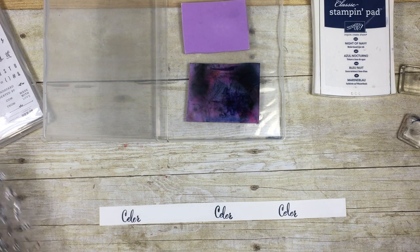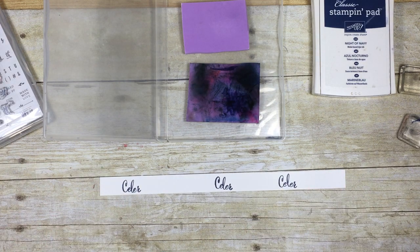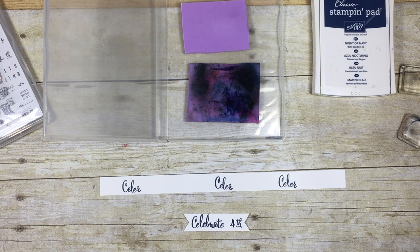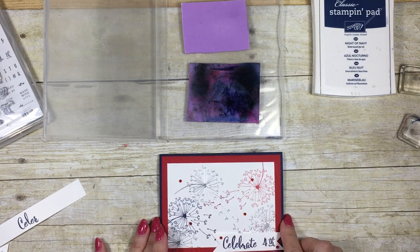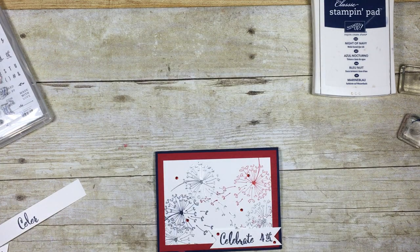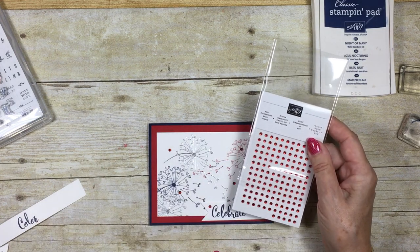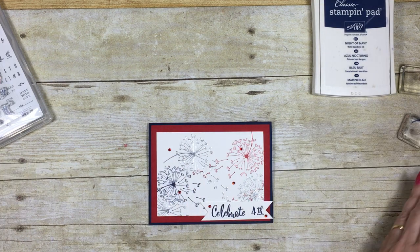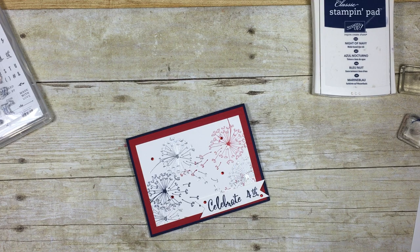As long as you have a few simple tips and hints to follow, it's very manageable. All I did was cut mine into a banner shape and used a couple of dimensionals to stick it onto the front of my card, then added red rhinestones decorated across the front. I hope you've enjoyed this little video introducing you to the Make a Difference stamp set, and I hope it'll encourage you to treat yourself to it to make those customized messages. Thank you for joining me today — I appreciate your time and I'll look forward to seeing you next time. Bye for now!